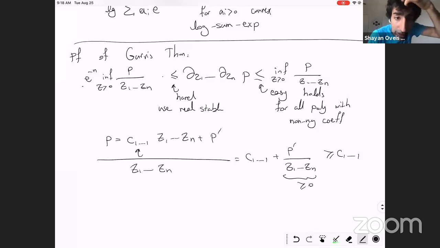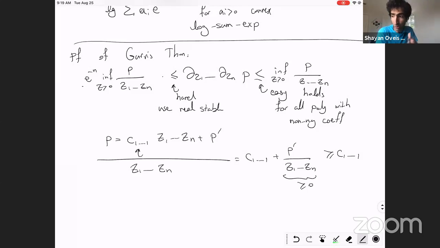Is the lower bound achievable, or is there hope that we can substitute? No, there is no hope to improve e to the minus n in this generic form, at least. The way that the lower bound is achieved is for p, you plug in basically e to the z1 times e to the z2 all the way to e to the zn. E as in the number e. That is not really a polynomial, I should say. But basically, for many of these theorems, it gives you a tight example.